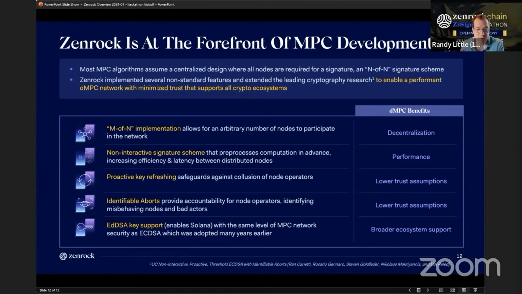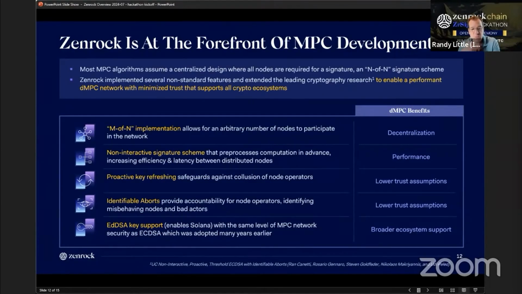So we've had to do a few things special to our MPC in order to make it work. We started with the bedrock of the leading paper in MPC, which is the 2021 paper by Gennaro, and built on top of that, enhanced it. There's a few things that we've done, which has been quite a lot of fundamental research and extra time to implement, but these are all things that we think are required to actually make this work.